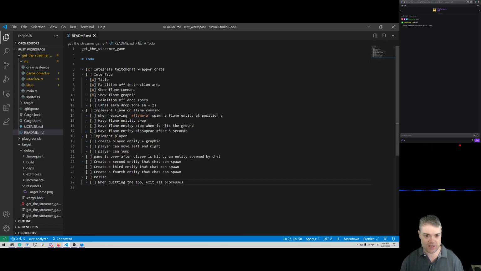So right now with the interface, we have partition off the drop zones. So that's at the top there. We want to have something like 1, 2, 3, 4, 5. Probably 10 of them. I want them so that you can choose where to drop your flame at the beginning. Or maybe an A, B, C. I haven't really decided fully yet. We'll probably look at them and then decide which ones we really want them to be.